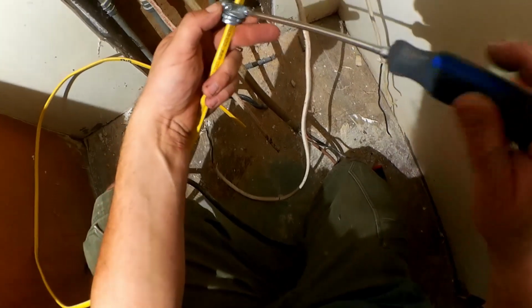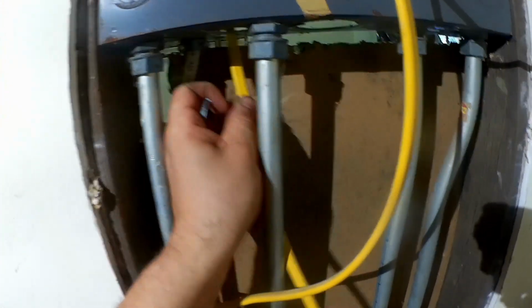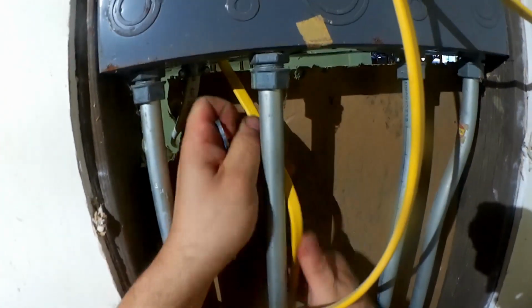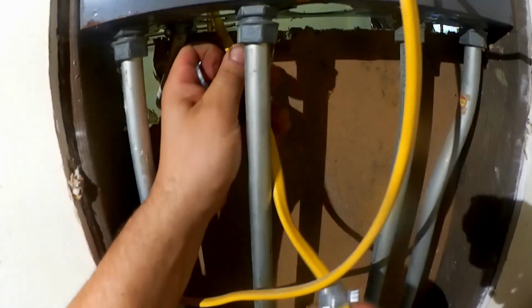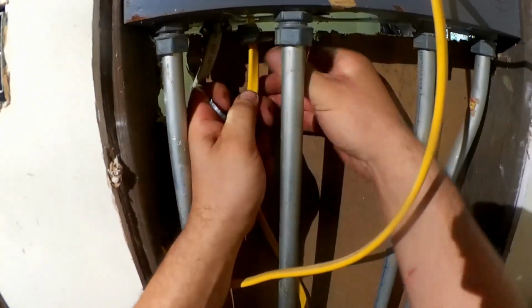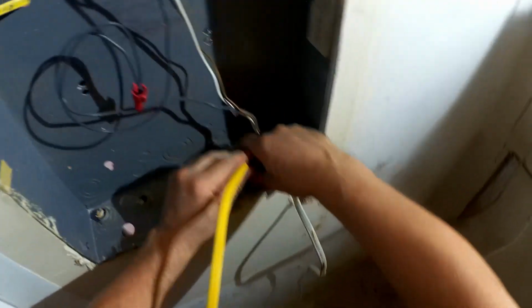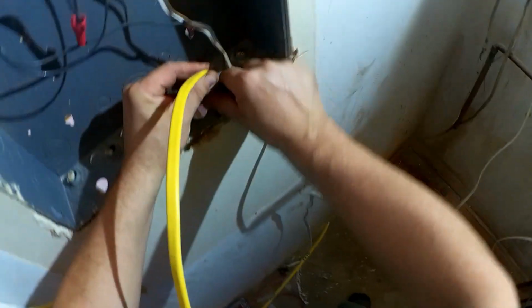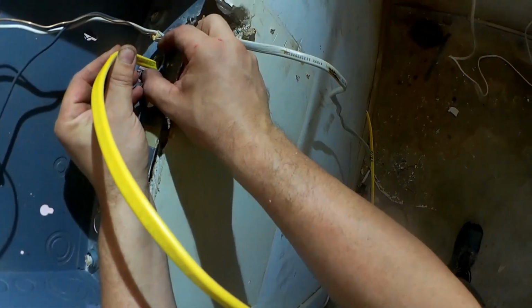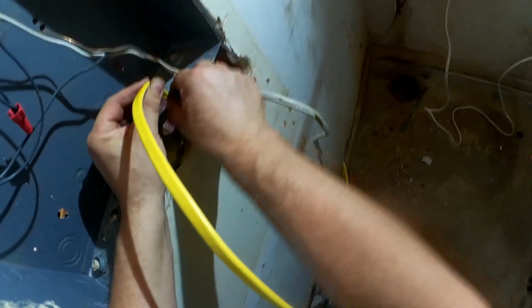Install your cable appropriate clamp and feed into place. Secure your clamp to the enclosure with nut provided.